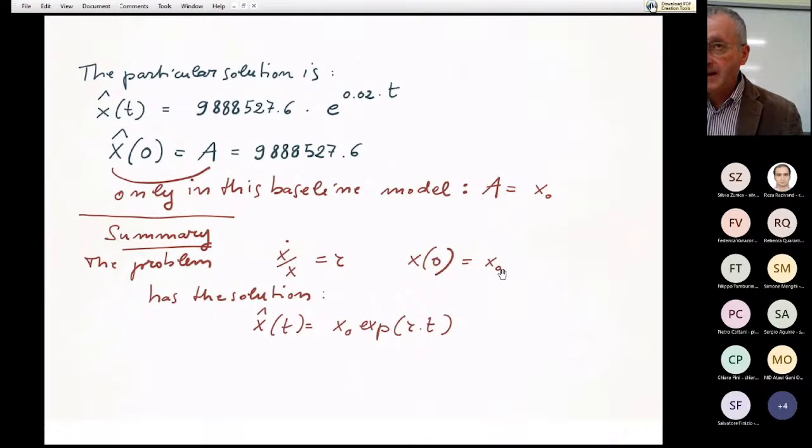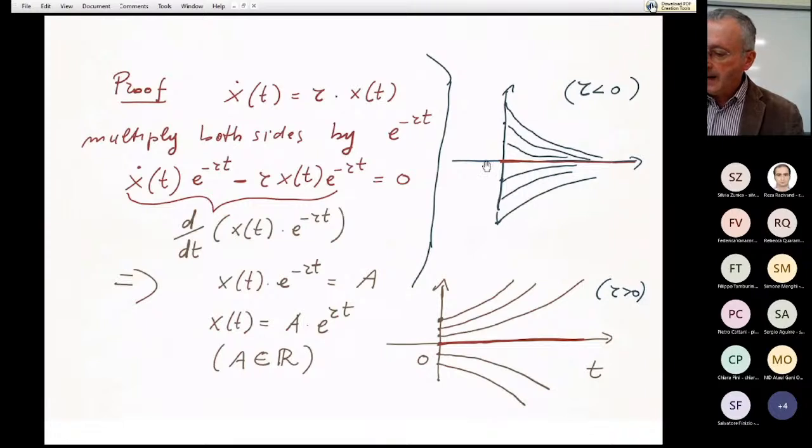Remember that this model also includes a very particular solution, which is the red one on this axis. The solution where the variable is equal to 0 at each point in time. The time path in which our variable is equal to 0 at each point in time is among the solutions of the problem. Of course, this corresponds to the general solution when A is equal to 0.